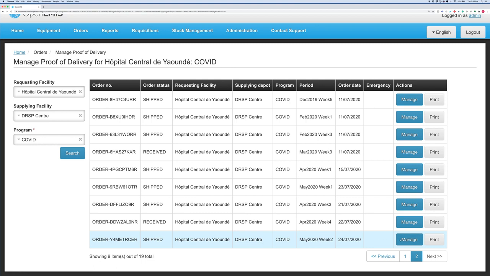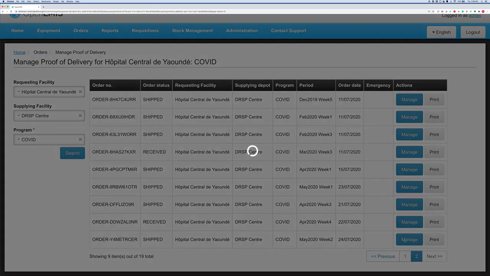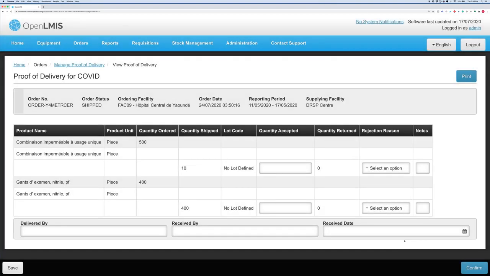And when that shipment actually arrives at the facility, I can come into the system and click Manage. That will bring me to the proof of delivery, where I can note the quantity I'm receiving or accepting from the quantity that was shipped.